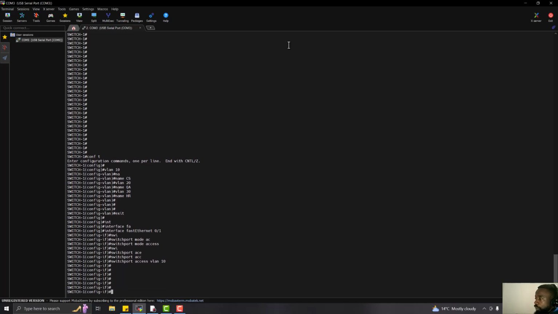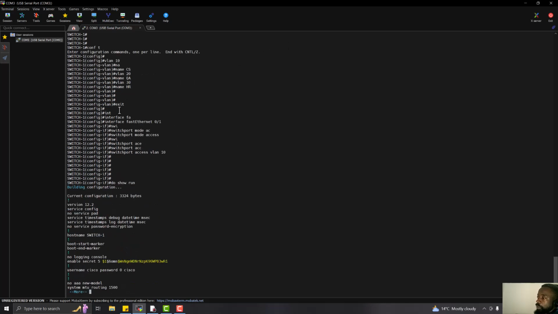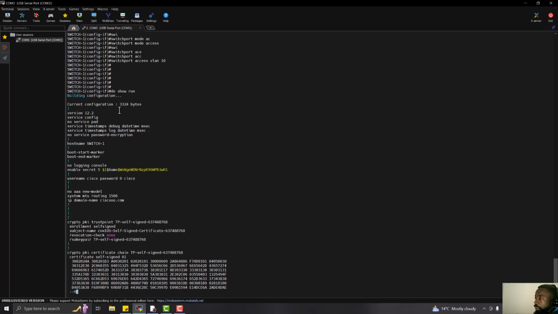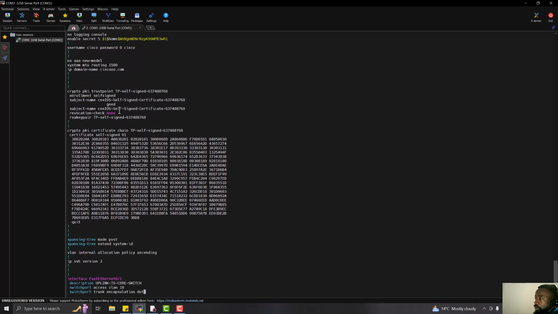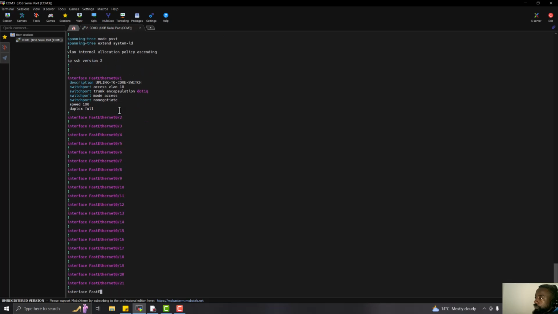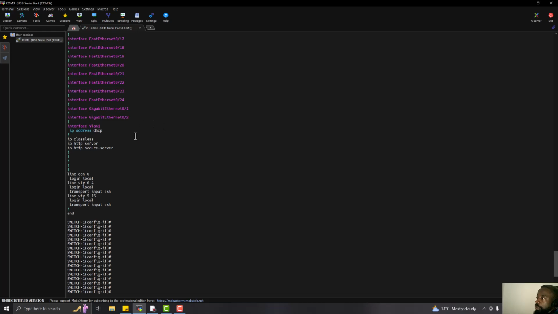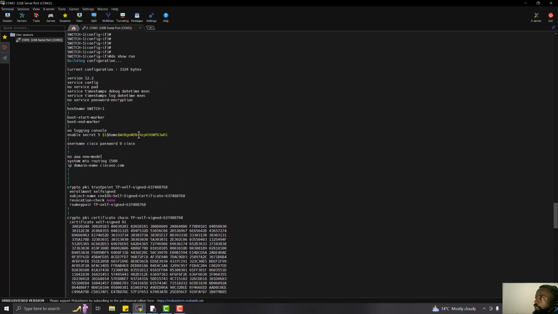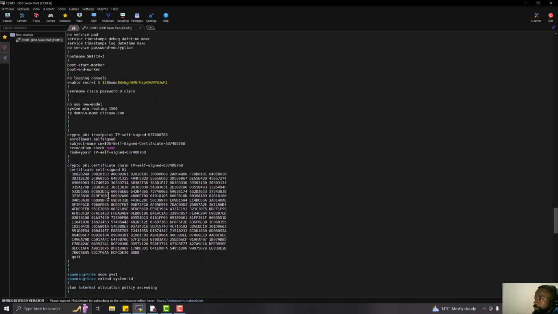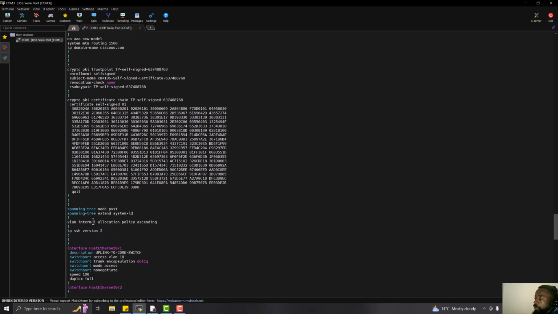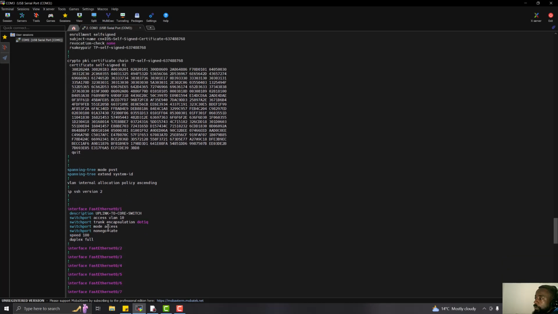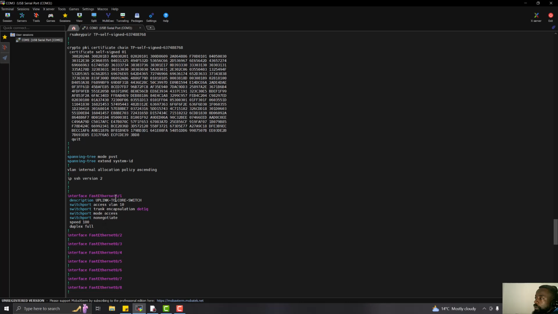Now if we do a show run to see what commands we've been running so far, let's print everything and ensure it's all showing. If we go all the way up to where it started, we'll see interface 0/1.